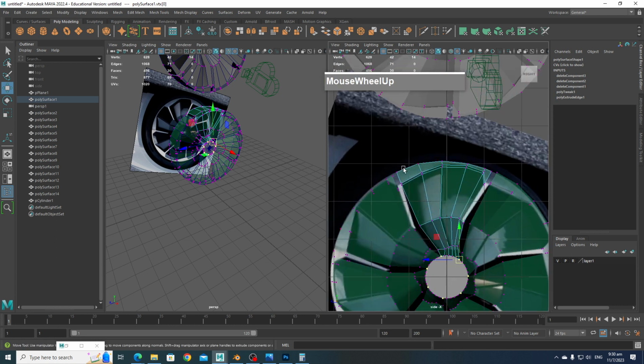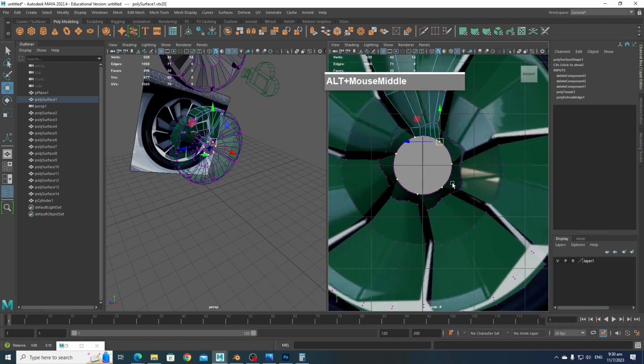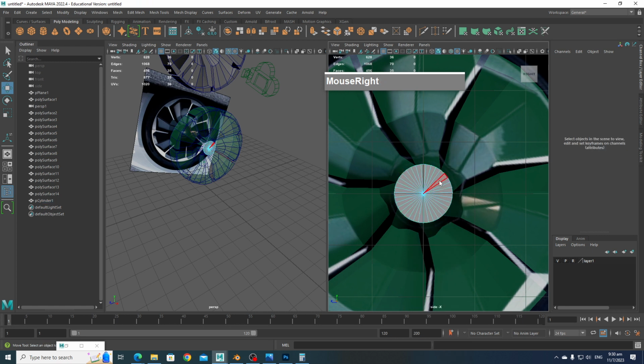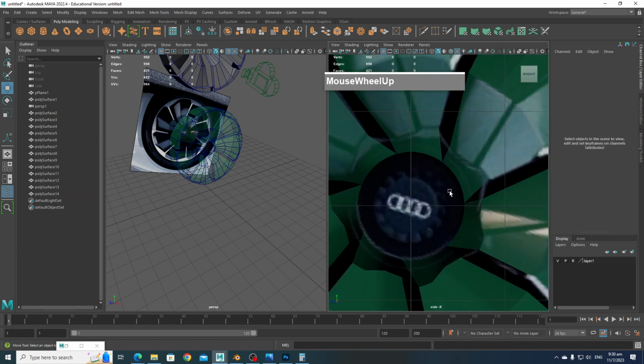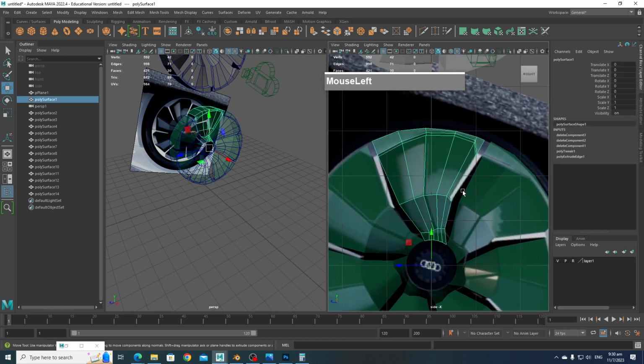We can also use the same principles to snap the vertices here. But I think this is good enough. We know that this bottom here will form a nice circle. I don't need this guy anymore. I can delete this away. Alright, you can see now the bottom here will form a very nice circle.